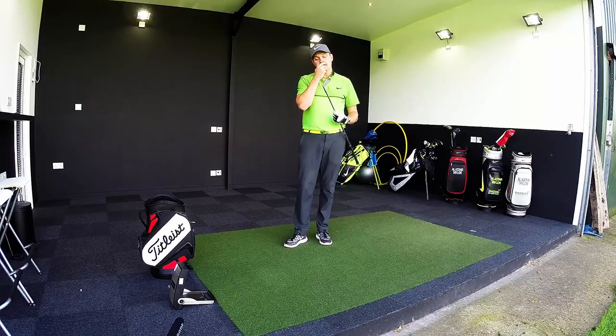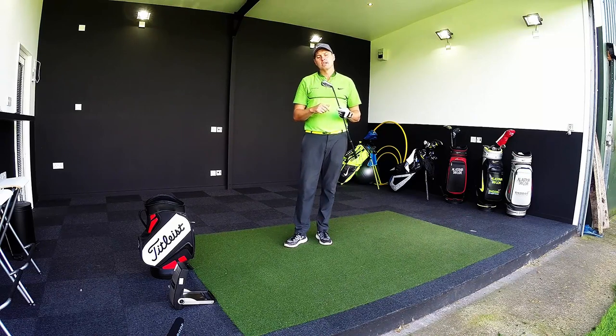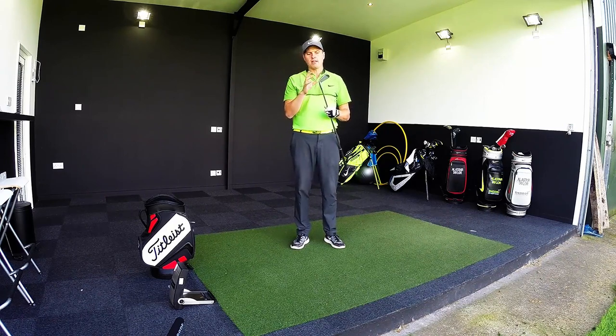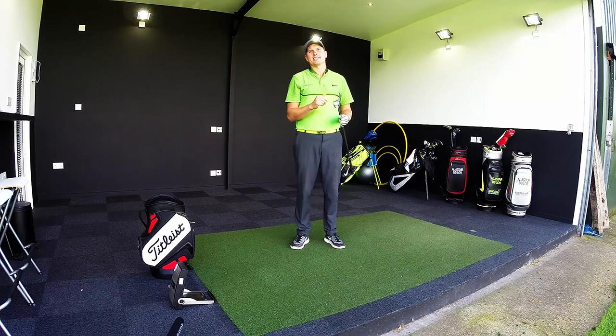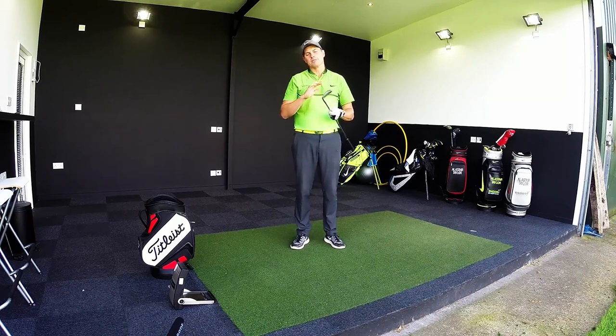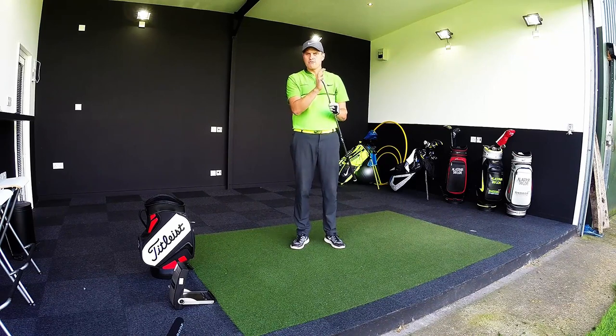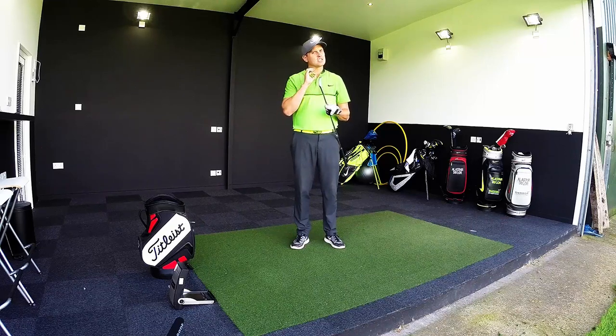We've looked at the numbers and that was pretty good. It didn't feel like it leapt off the face, but it performed really, really well. It's not an out-and-out distance iron — Mizuno aren't marketing it as such — but it still gets out there a decent distance. This is a 6 iron, whereas a lot of clubs I've tested as 7 iron; this is just the fitting iron we've got at London Golf Academy. Did I like the looks? Yes. Felt superb and performed really, really nicely.